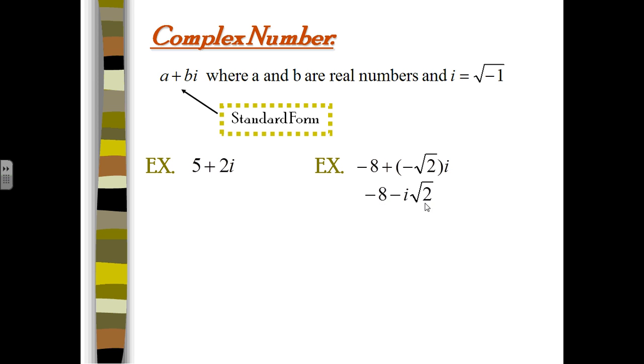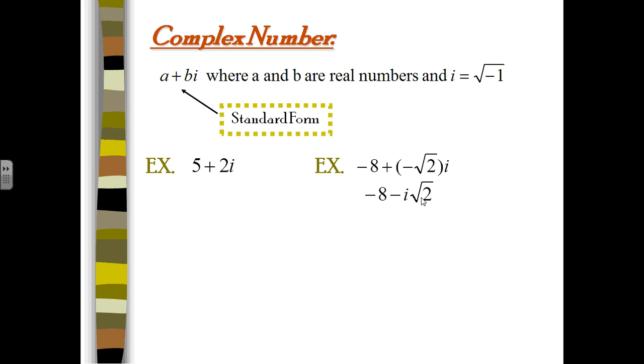So in that case, you can look at this and still the -8 is the a. But when you have to read off what the b is, first of all, the i is in front of the radical, so you have to look at the √2 here, and this is a minus sign. So you have to think about it as plus a negative, right? So the b would be the -√2.